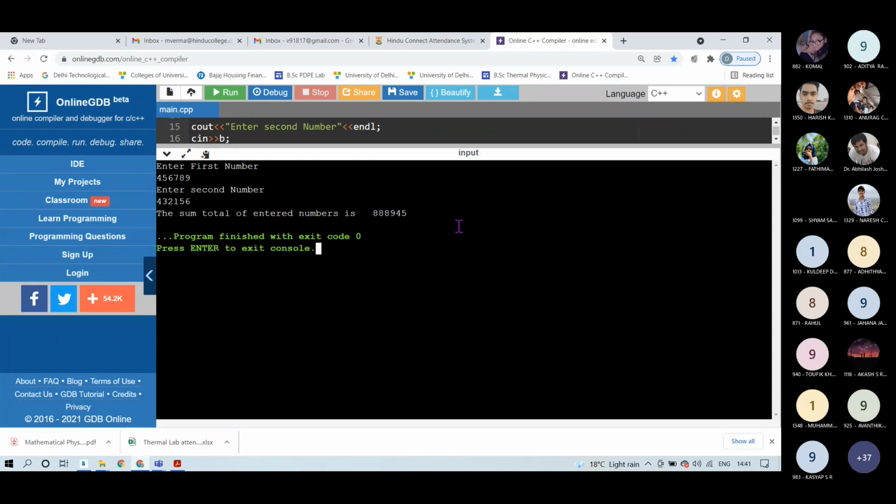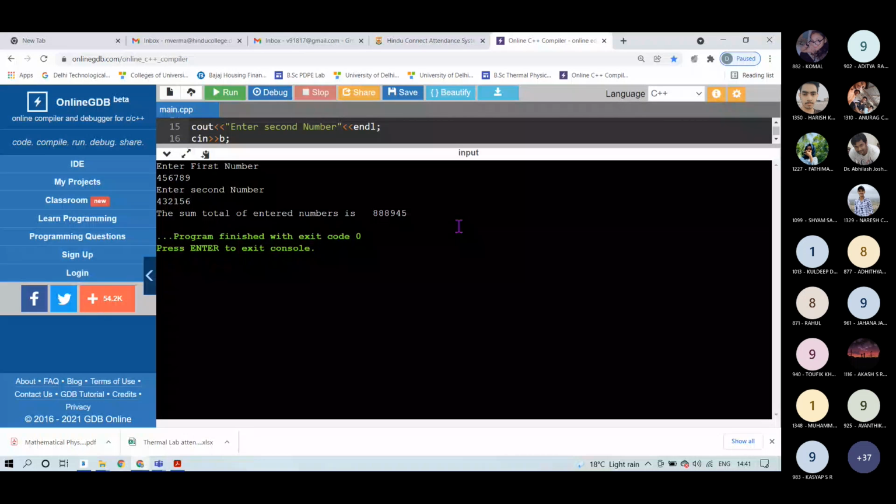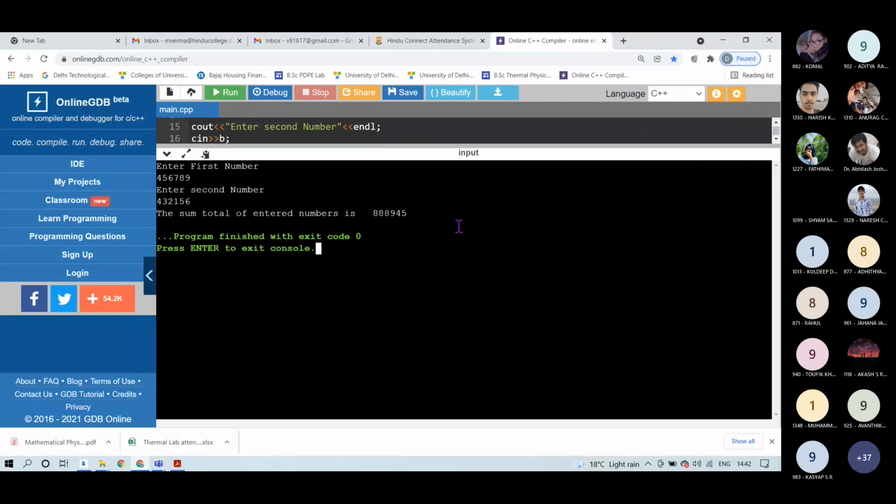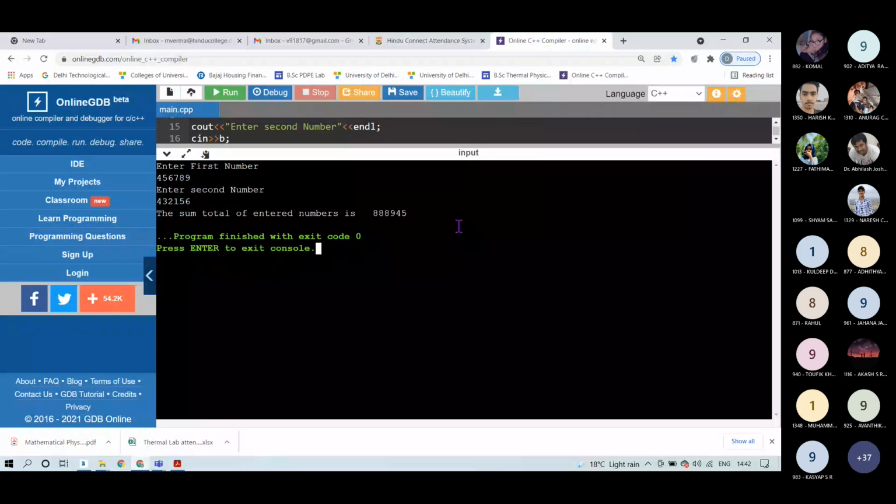So what I want to say is, we have just made a simple program which will take two numbers from the user, and this program will provide the user the sum total of these entered numbers. So this is the beauty of C++ programming.